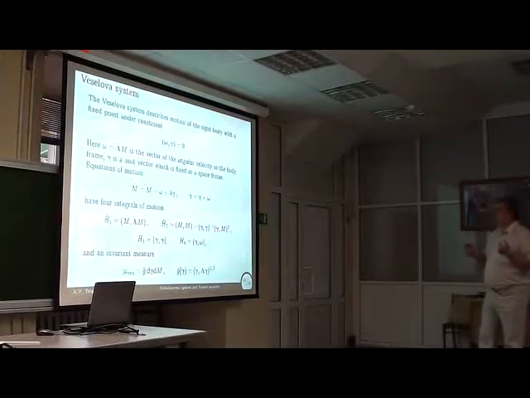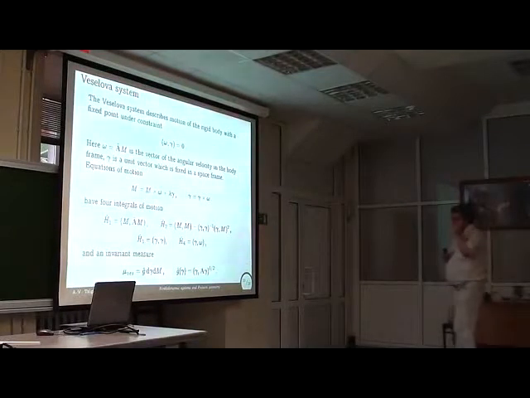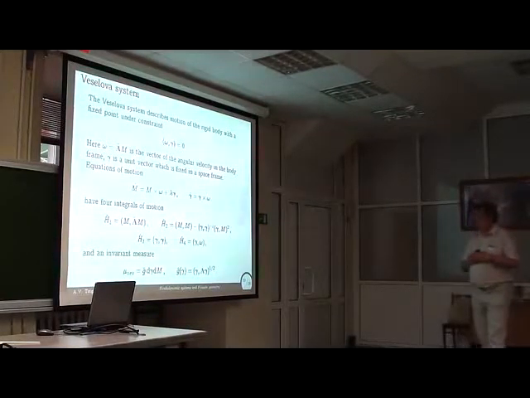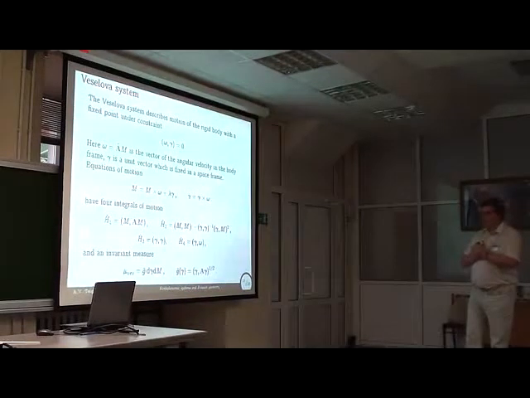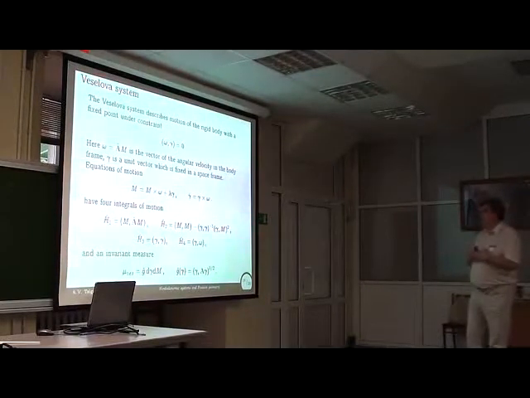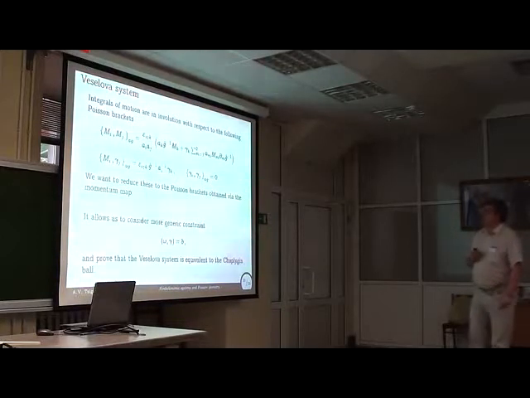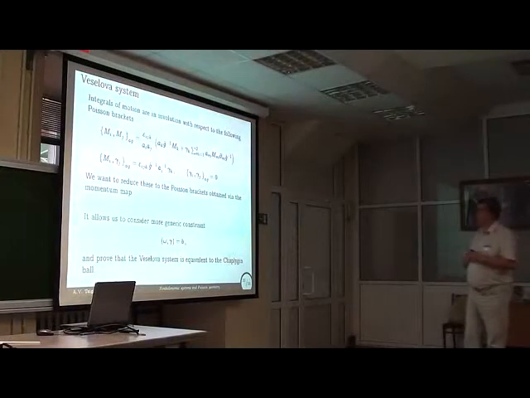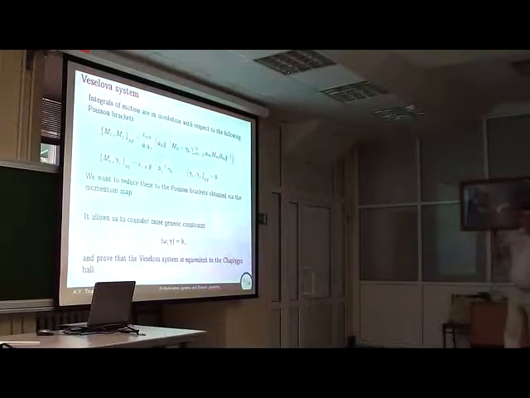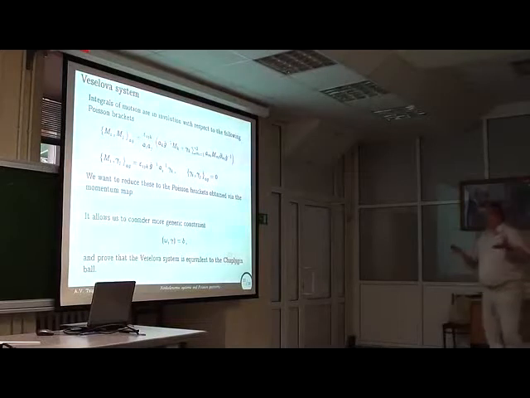The next result. Let us consider the Veselova system. As above, we have equations of motion. We can eliminate this multiplier and get some conformally Hamiltonian system with four integrals of motion and this invariant measure. It looks like the Chaplygin ball, but we cannot identify these systems. But if we calculate the Poisson bracket, in this case the corresponding Poisson brackets have the following form, and we can see that we can reduce these new brackets to the standard Poisson bracket associated with a modular vector field and momentum map.